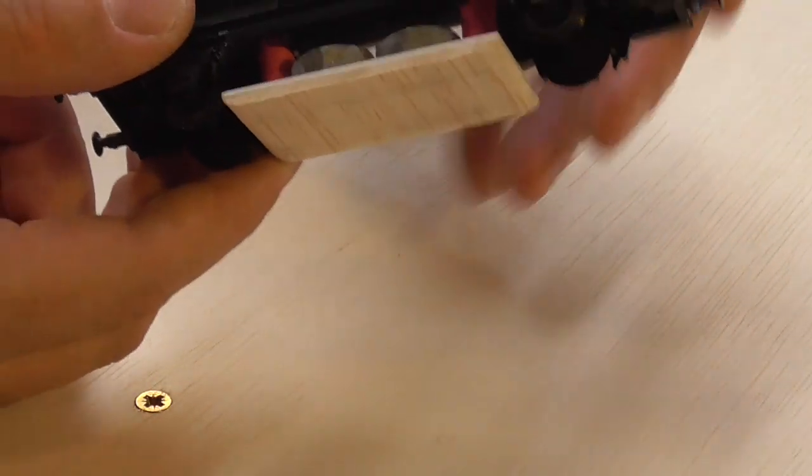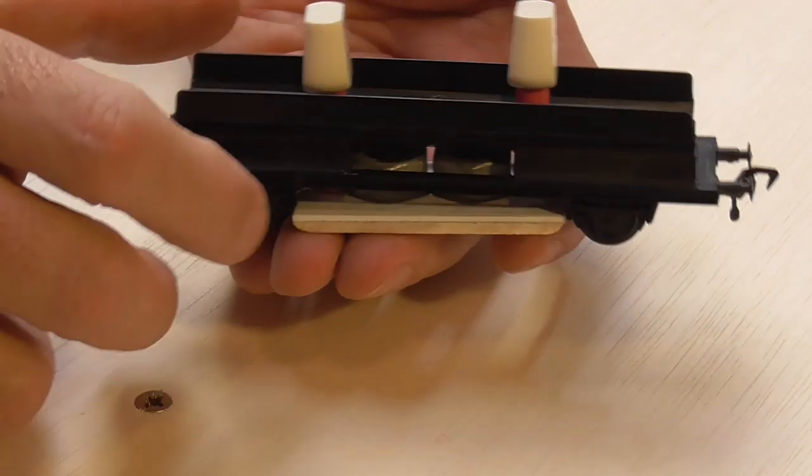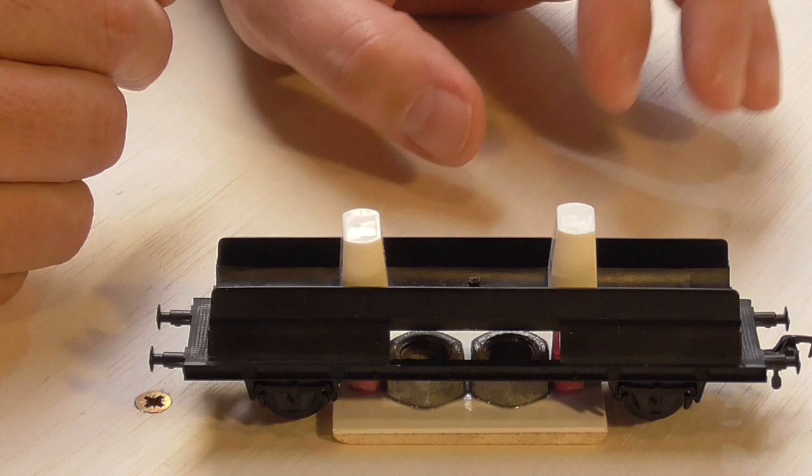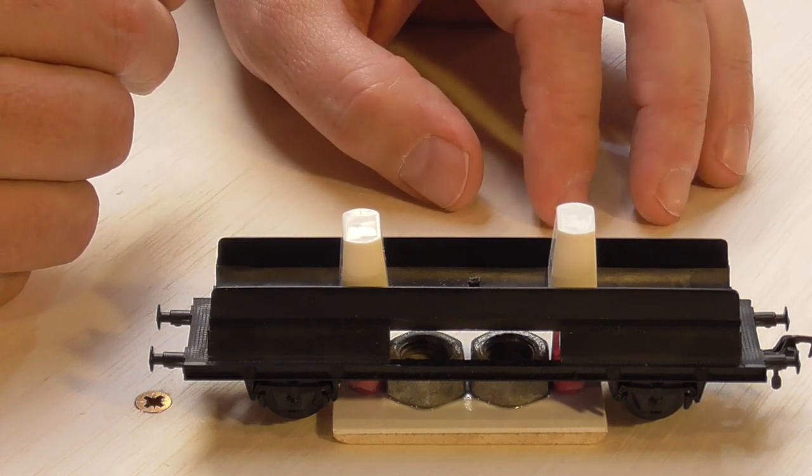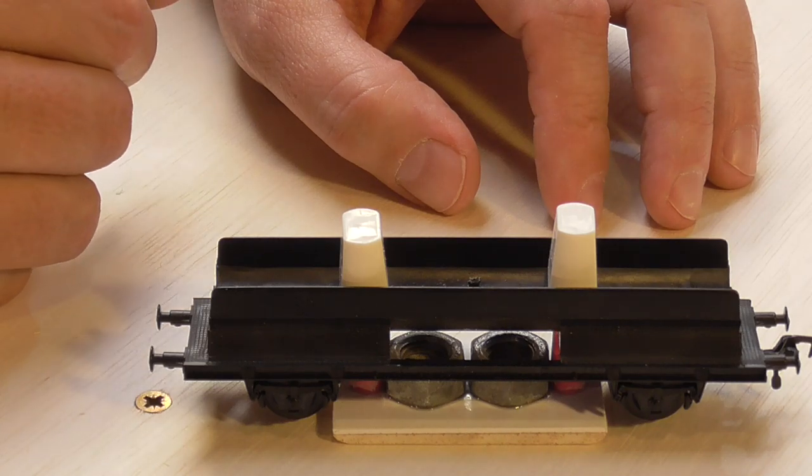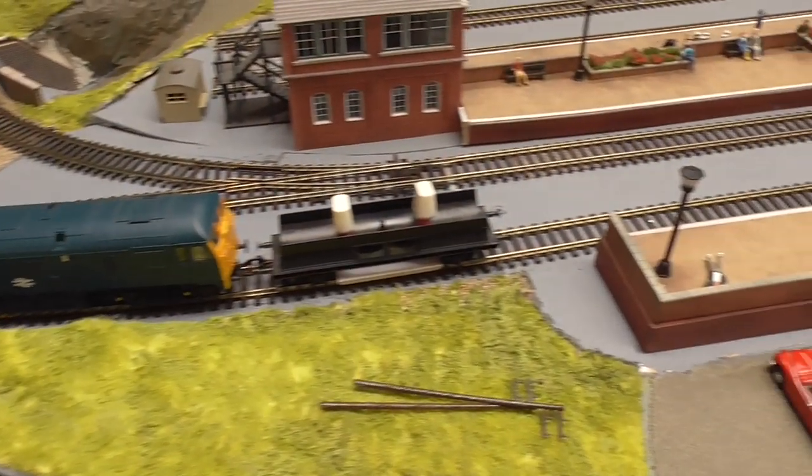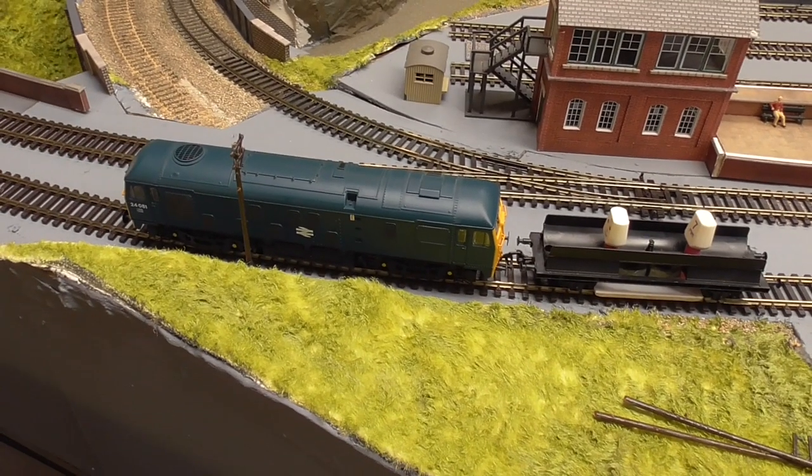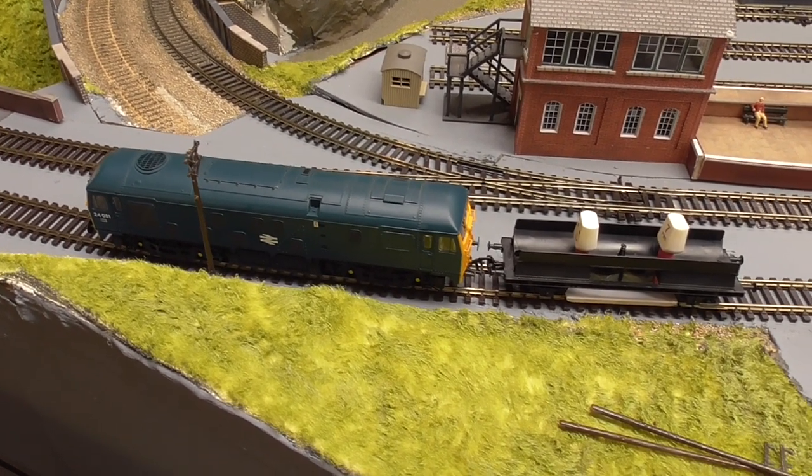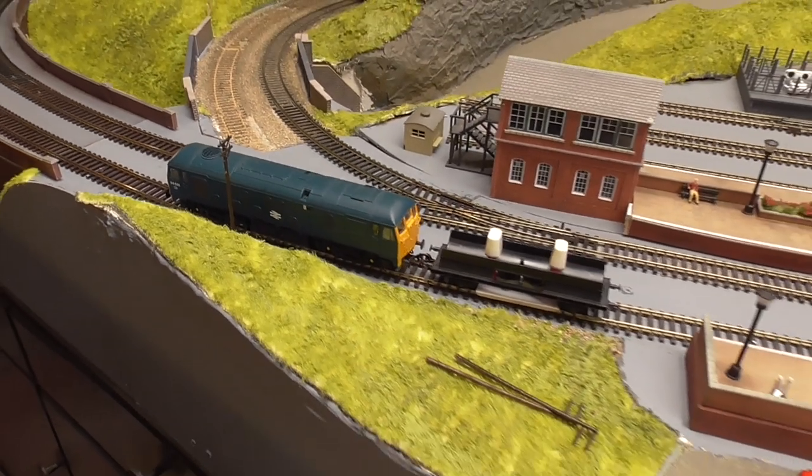But what we'll do is we'll pop it on behind a locomotive and take it for a run around the track and see how it goes, and fingers crossed that it works and doesn't fly off all the points and so forth that I have on the layout. Currently the body, the top section is going through, is in the spray booth at the moment, so I thought while I was at it I might as well get rid of the garish yellow shell and remove all the decals that are on the side and it's currently under a respray. We've now put it on track and we've got our class 24 to pull it around and we'll see how it goes, so let's get this thing going.